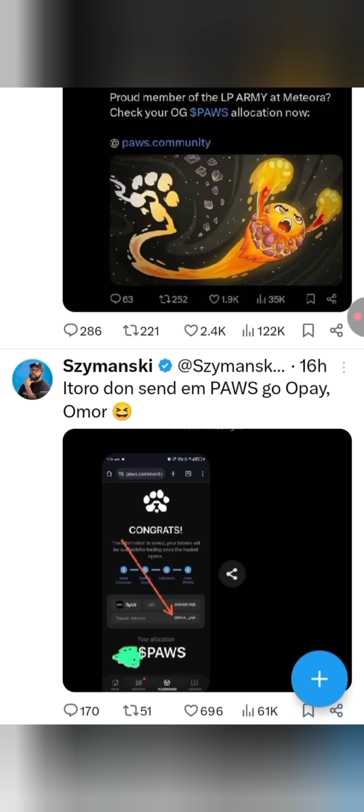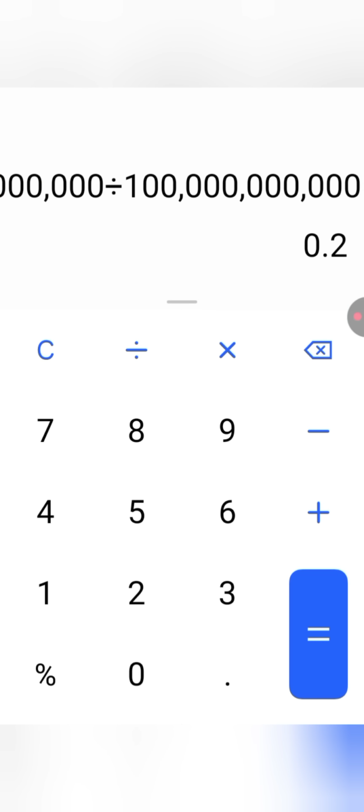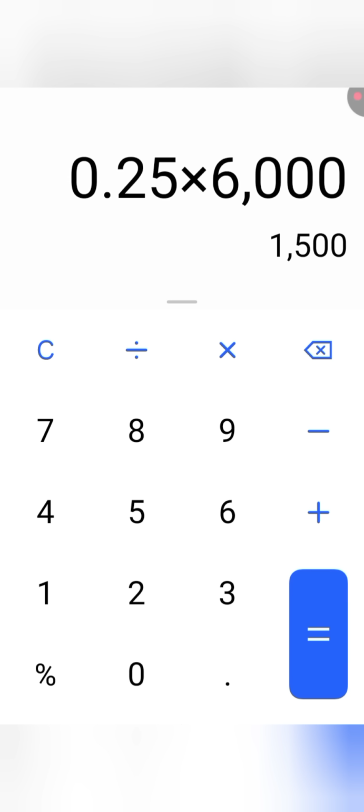Or let me calculate through my allocation, that I have only 6,000 PAWS Airdrop. So let's tap right here. Let's go back and watch this chart. If I have 6,000 PAWS Airdrop, I want to calculate 0.25 times 6,000. You see, that's around 1,500 USDT, right? 1,500 USDT, and in Nigeria that's like 2 point something million, right? So guys, it's very amazing, and I know that it's not possible, right? Not like it's not possible in airdrops, but it might be impossible for PAWS airdrop to list at this price, guys.